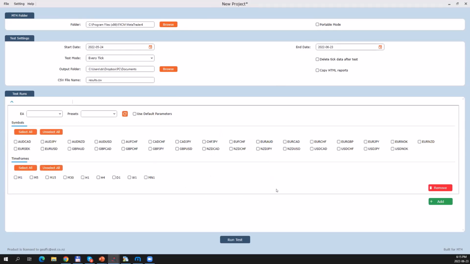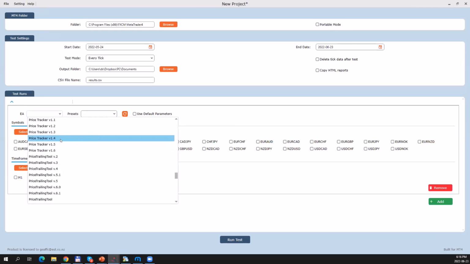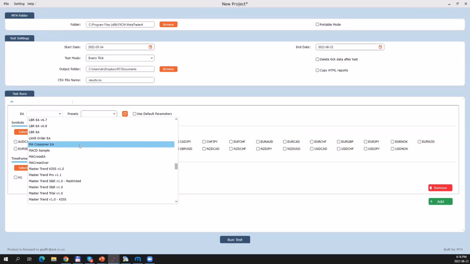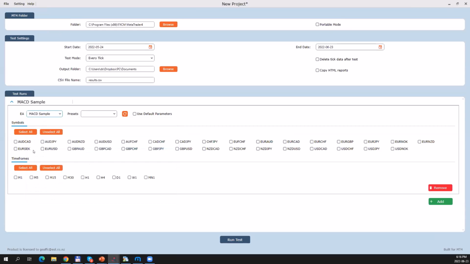As soon as I do this, the lower half of the Portfolio Tester populates. So I've selected my MT4 instance, and now I can select for which trading strategy I would like to run this backtest. I'm going to pick one of the built-in trading strategies in MT4, which everyone has access to. So MACD sample, for example. I can also choose the parameterization to be chosen for the strategy.